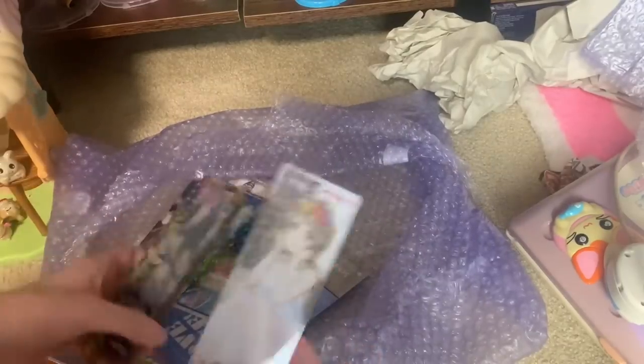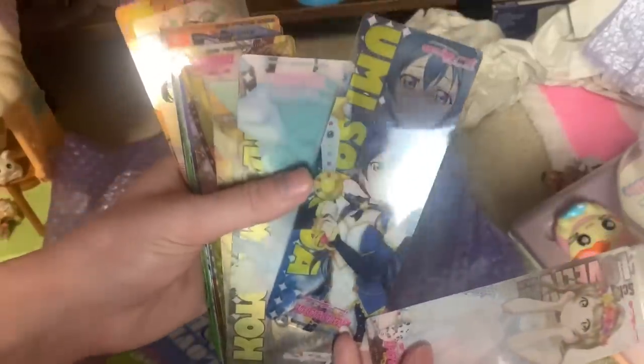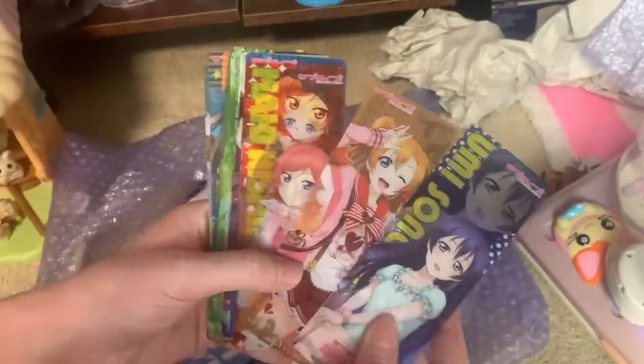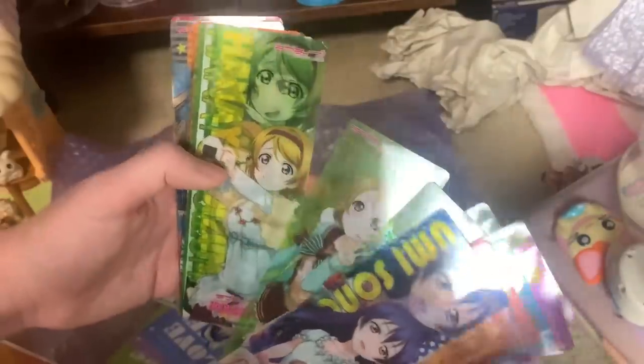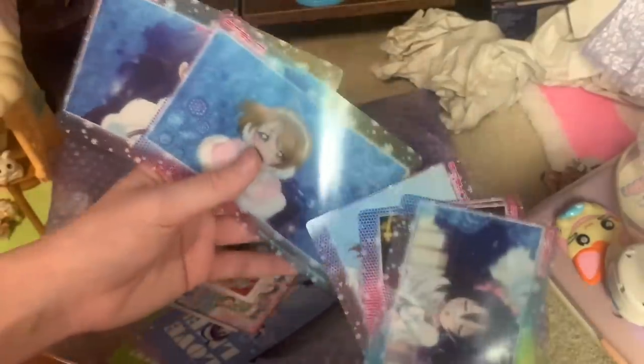And then here we have placemats — these are the Angelic Angel. I have this one already, but look, then we have training outfits and Dancing Stars on Me. These go-go live 2015 ones are advertising for the Blu-ray, I think. Then we have some bookmarks — a lot of them, blind packaged. There's a magical girl one, different card art. That's one of the Valentine sets — unidolized, which is when you make your card better in the card game. And then beautiful Nozomi. These are gorgeous. Cards are from the in-game card from School Idol Festival — it's always fun to get art from those. This is early art and I love this set. So those are my new bookmarks.